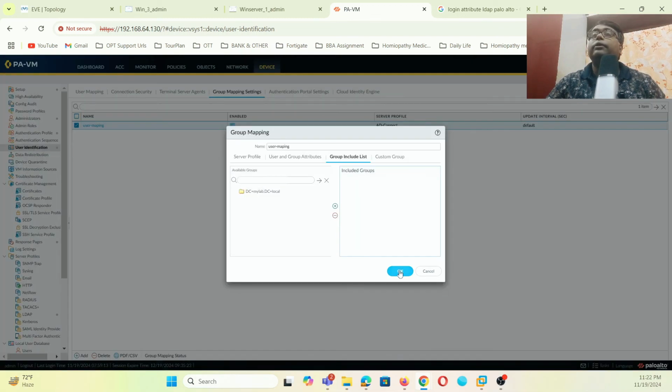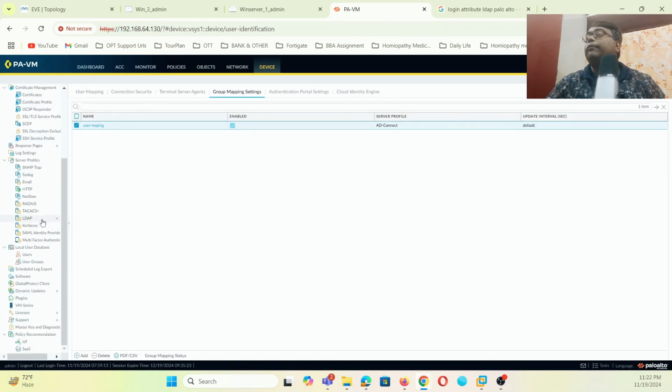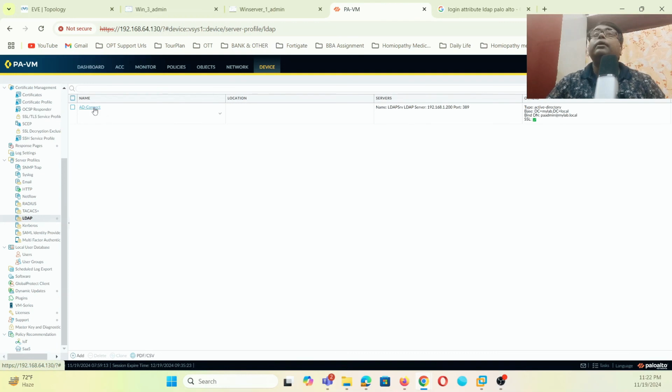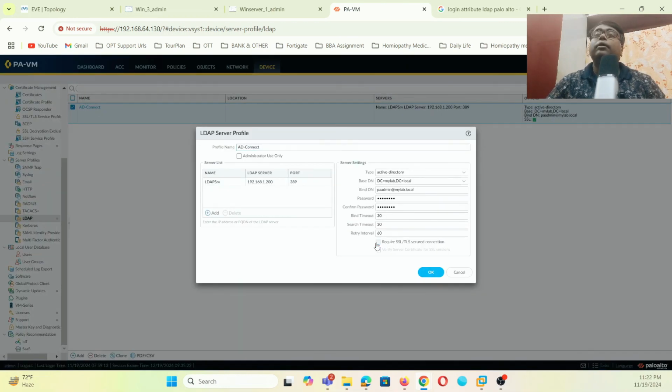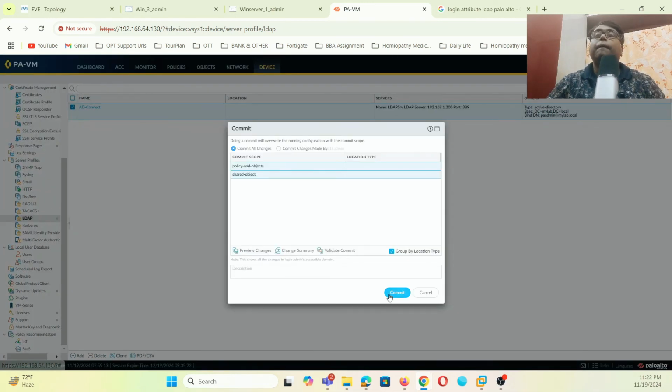Why is there a connection error? Let me check. Maybe this connection error is coming from the LDAP setting. We have to configure everything. I think the password admin, mylab.local. Let me try again.